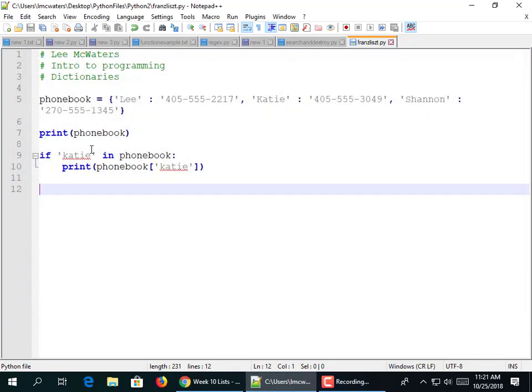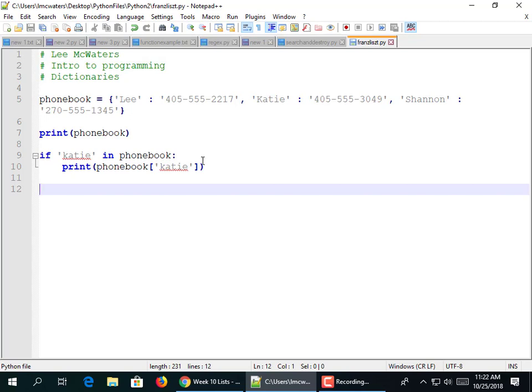There are ways to use regex to make it non-case sensitive, but I don't think you ever use regex here at Rose. You can use an or as well. Like if you don't remember if you capitalized everything, you can do if KD in phone book or capital KD in phone book. You can do something like that.